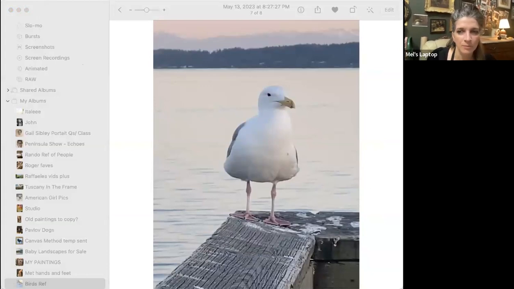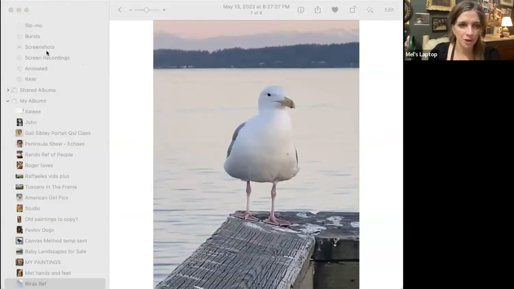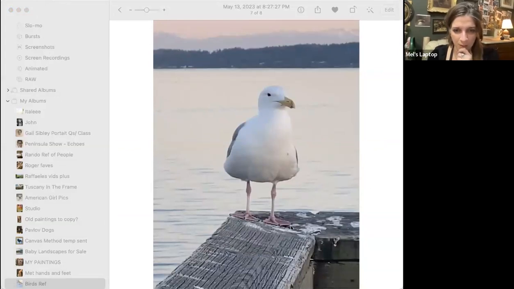So let me get this organized and I will bring it up for you in Photoshop. I'm going to be able to add these to the chat, so let me just do this one right now. Seagull regular. I'll put this in the chat right quick so that you can have a minute to gather it if you want to have it ready. So here we go. Chat.